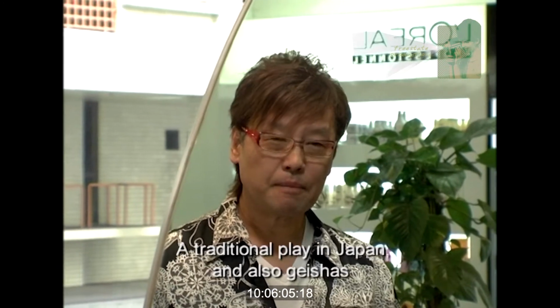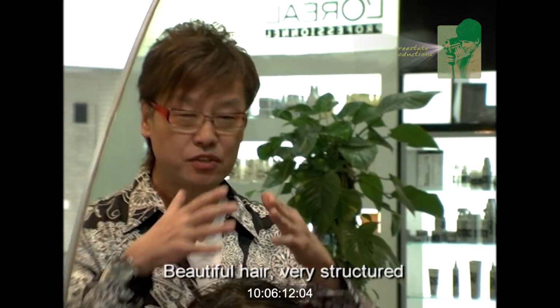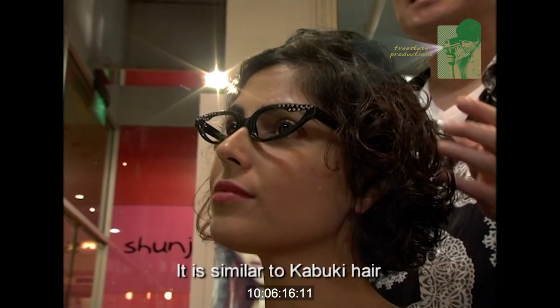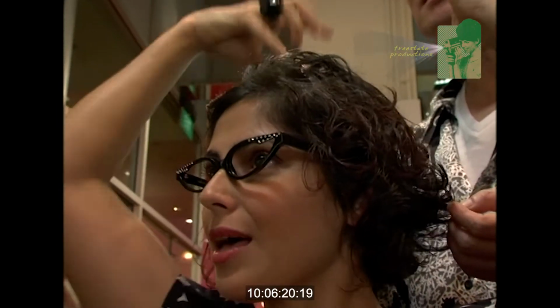What kind of styles did they have? Have you seen kabuki? Yes, yes. A traditional play in Japan, and also geisha. Of course, beautiful hair, perfect, very structured. Do you know sumo wrestler hair? Yeah, similar to kabuki. Sumo wrestlers have this beautiful hair, tied up at the top.